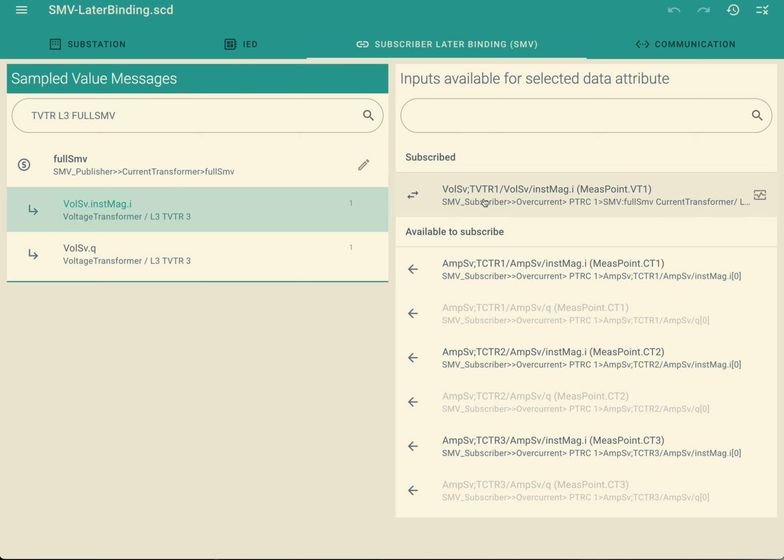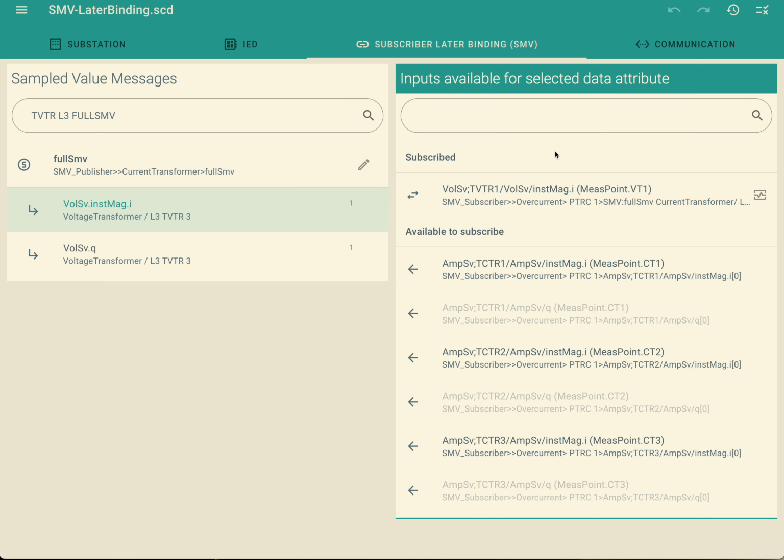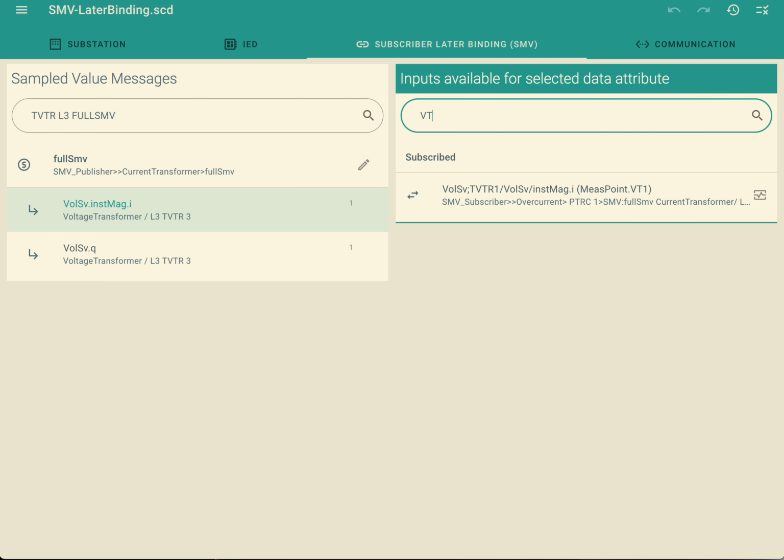And the available to subscribe section shows you all list items where you can additionally subscribe that information to. Now, what you also can see in the subscribed section in the list items is whether this sampled value stream has a subscription supervision or not through this icon. Of course, you can filter here as well for various kinds of information, the allocation of the external reference, for example, or the description that you can very often find with such external references, and that you can always find in the project of the ICT as well.